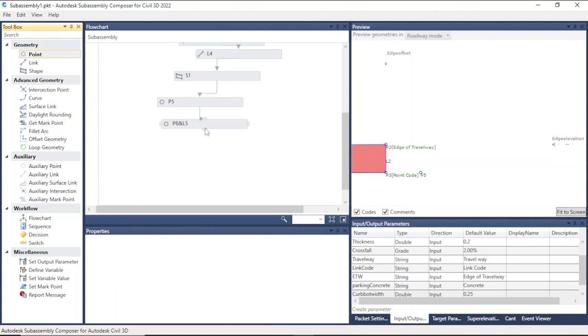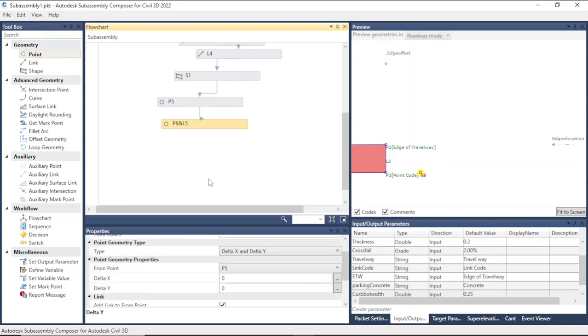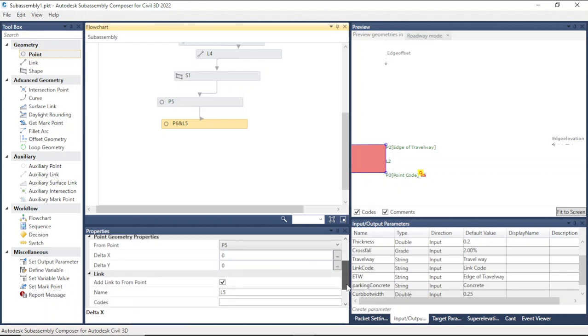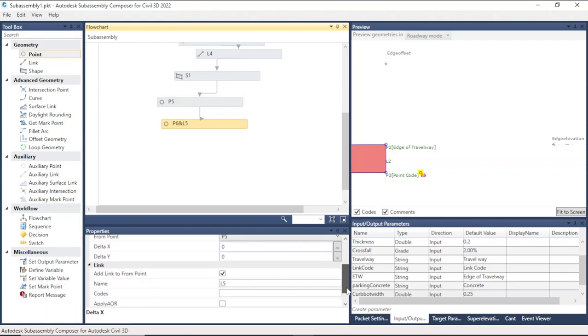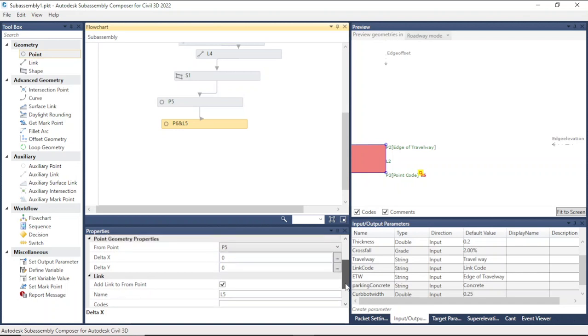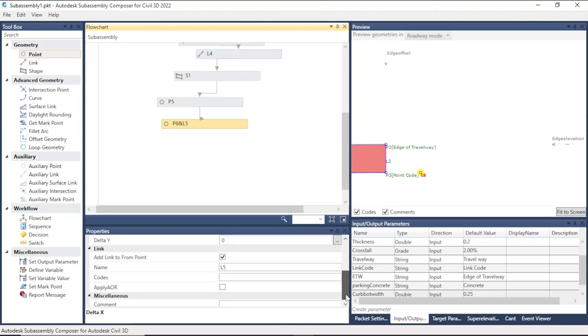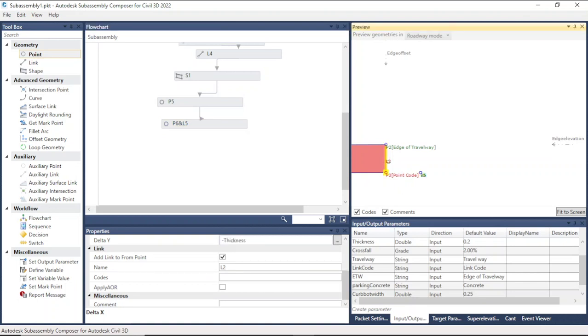Maybe we can also try to use, let's start from P5 and give it a height of 0. Let's check what is L2.